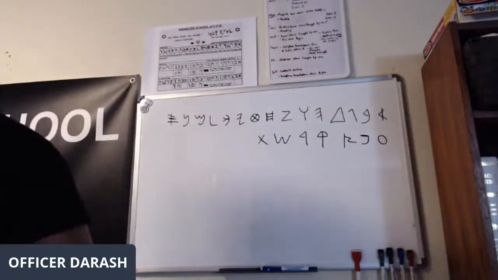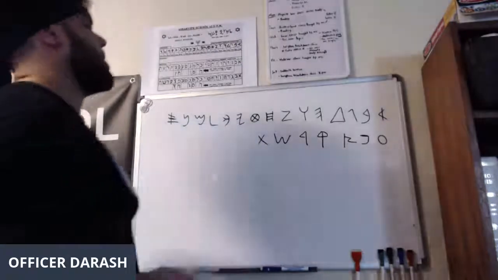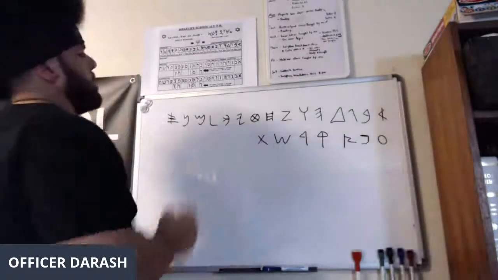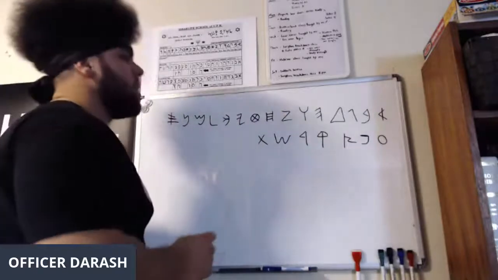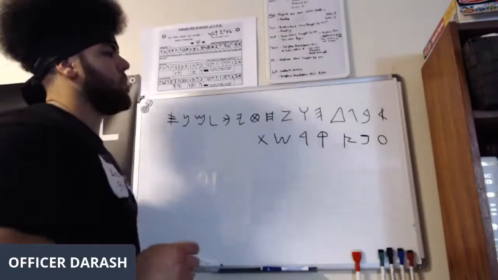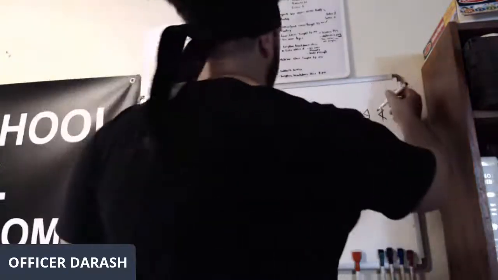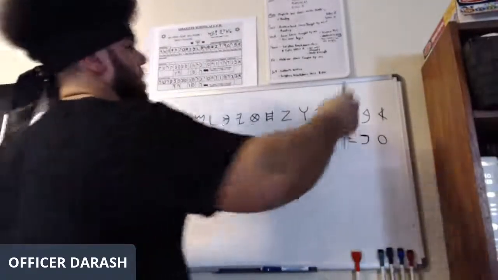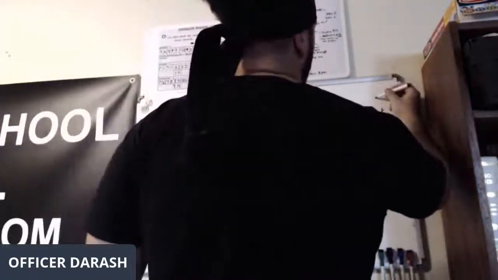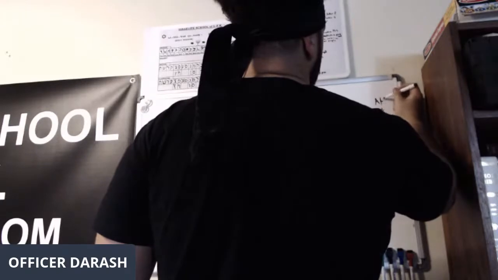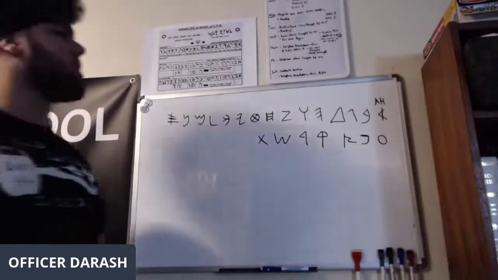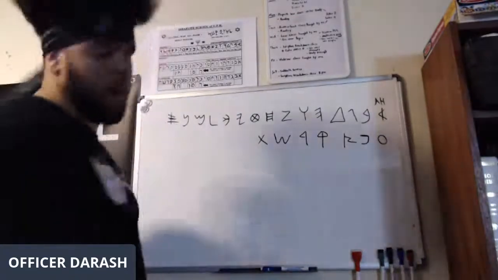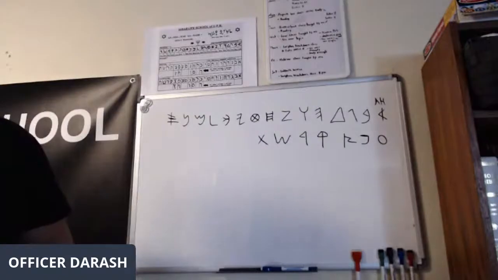All right, we're getting familiar with the characters and the sounds they make, and once we do that, we're going to move on. Here would be the first character. It's called the alap, and it makes the ah sound. Let me see if everybody can see that. That's the alap.